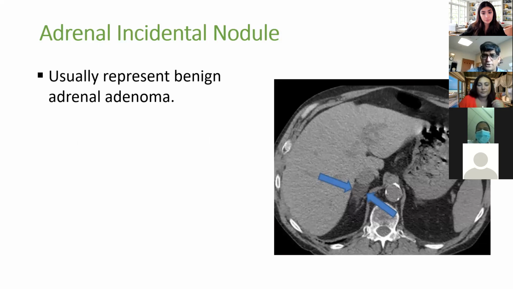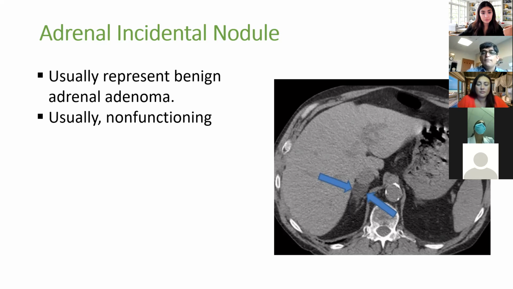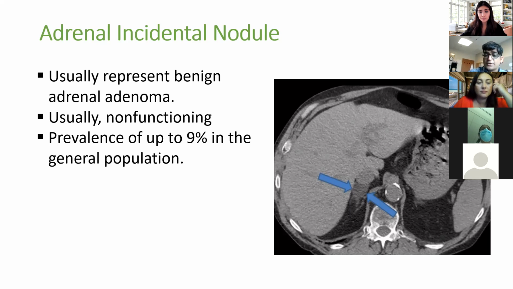How common is it? The first thing is that most adrenal incidentalomas, when we see these, are mostly, not always, but mostly benign. And we will discuss what some of the features are that increase the likelihood of benign findings. The great majority of them, about 95%, are non-functional. So they are just sitting there on top of the adrenal gland, not making any hormones. And it's common. About 9% of patients have it. So when they go to the ER and get scans done, the chances of finding an adrenal incidentaloma, or any incidentaloma in different organs, is very high.